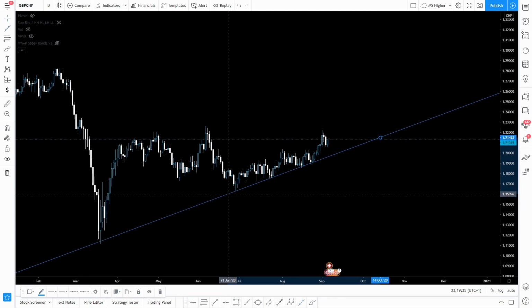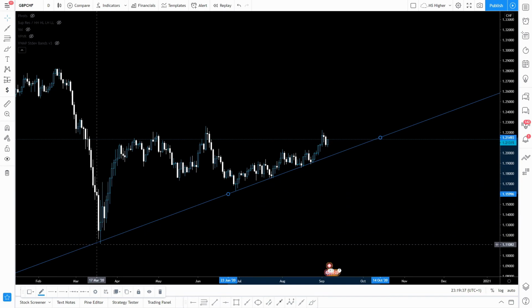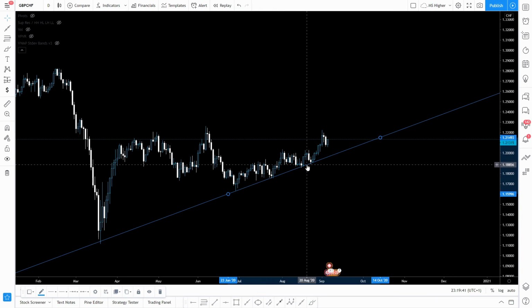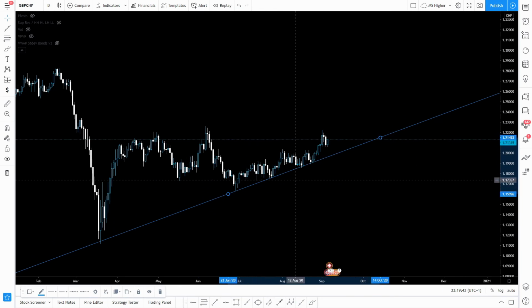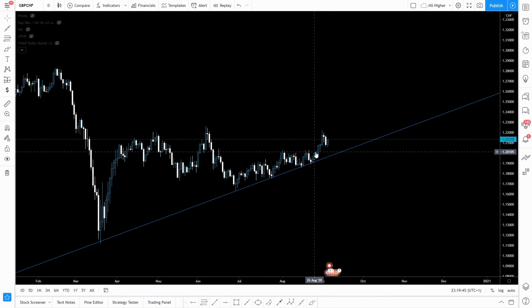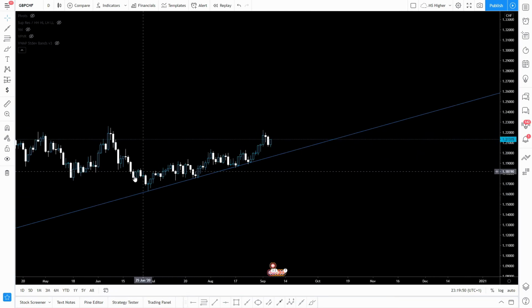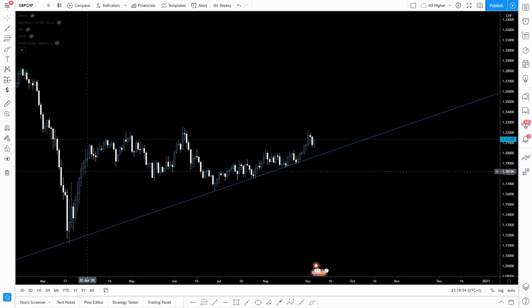Put that there. Oh yeah, it's come down, hit this, come up, and it's kind of like just been skimming this trend line all the way up. So yeah, it does look quite nice. It's pretty much been in the channel, so yeah, we can wait for it to break out of the channel or the trend line. So it's all down to you.